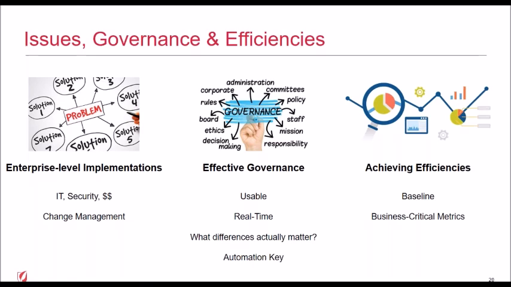But when you talk about those efficiencies, you always have to have some type of baseline, and that's always going to be a difficult piece to figure out. Most companies have some type of standard, whether it's a therapeutic area standard, an SDTM light, an ADaM light, something similar but not necessarily a formalized standard. So when you think about baseline, you want to figure out how long things took before. Time is always a good metric, but there are a lot of other metrics you can use. Pinnacle 21 came up earlier: the number of validation findings, the findings over time, and the time it takes to resolve those findings are all examples of metrics that can point to the effectiveness of standards development and implementation.